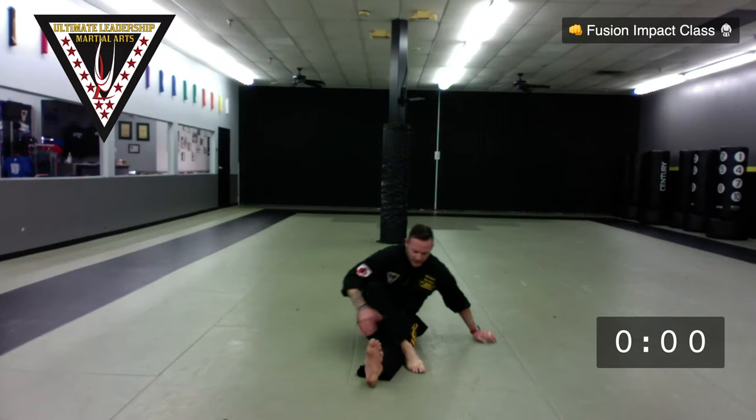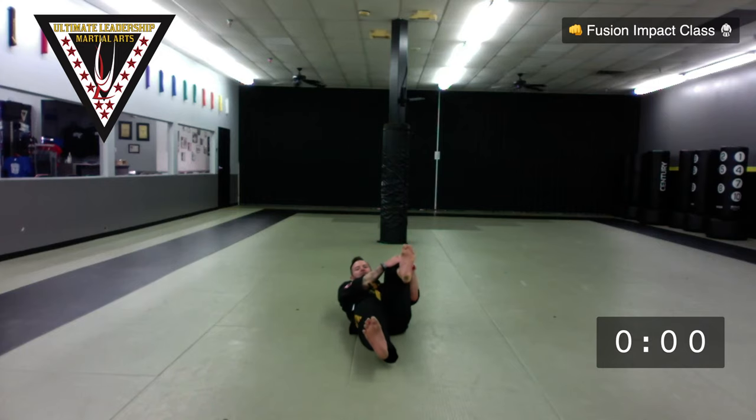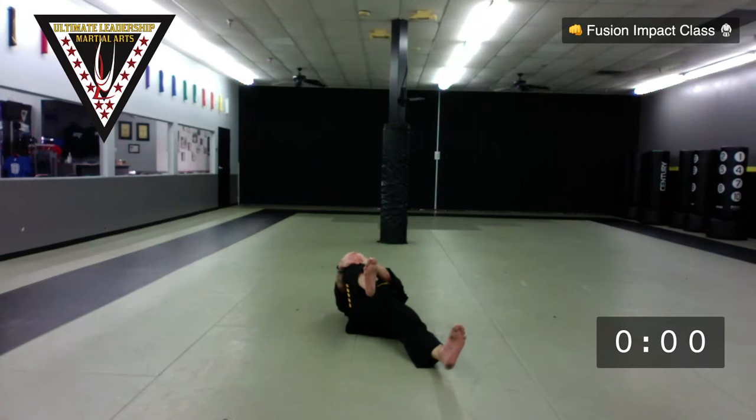From here, take your right leg, cross it over — right knee is up — and twist around to the right side. Switch to the other side. Laying back, pull one knee into your chest, other leg straight. Switching legs every five-ish seconds. Pull that other knee into your chest as tight as you can — the foot of the straight leg should be up, not touching the ground.